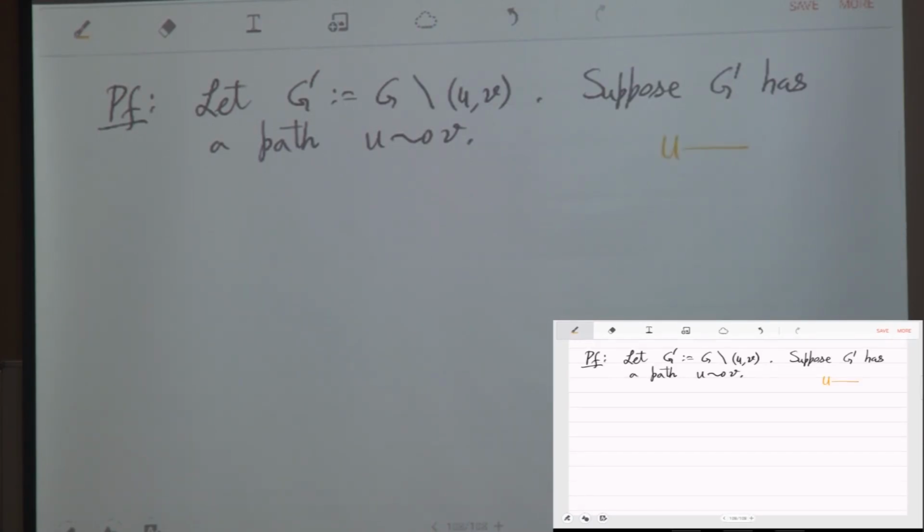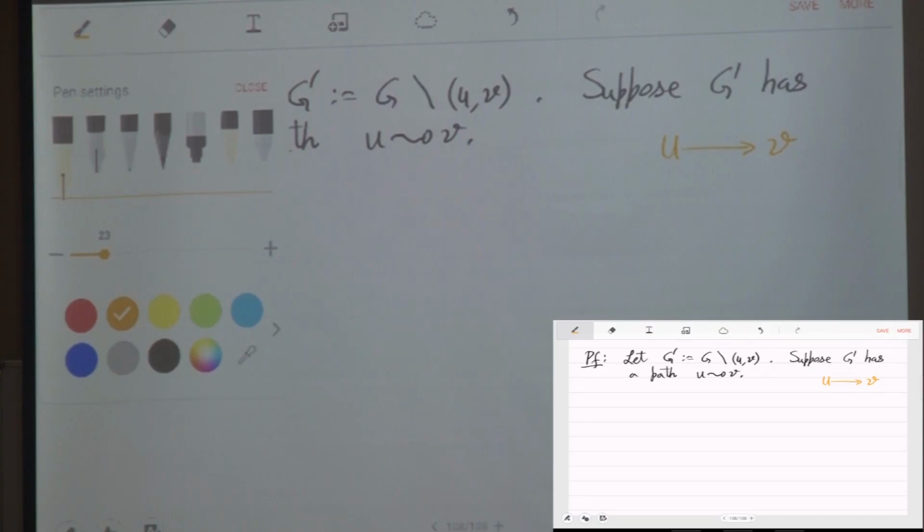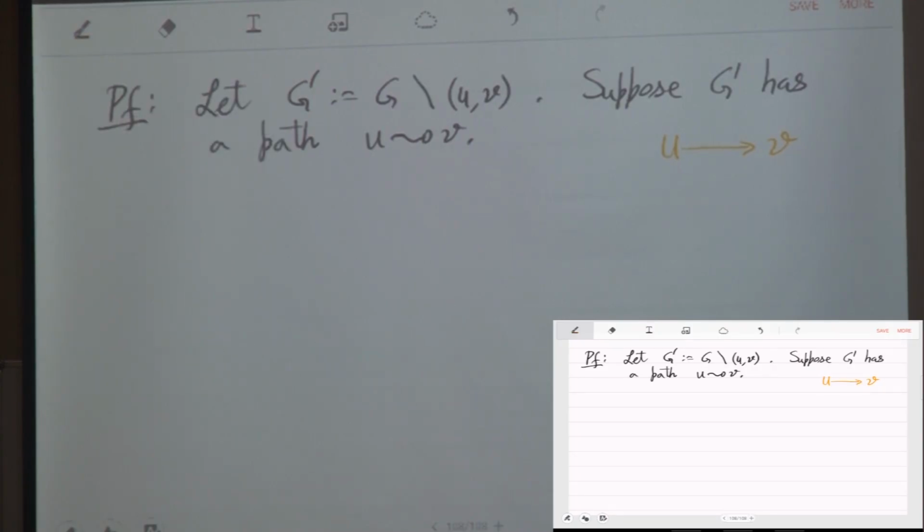Yeah, so previously you had this edge U to V in the graph G, and after deleting it, still you have something surviving. Some path goes from U to V, right? So now in G prime, if you add back the edge that you had deleted, then you get the original tree with non-unique paths.